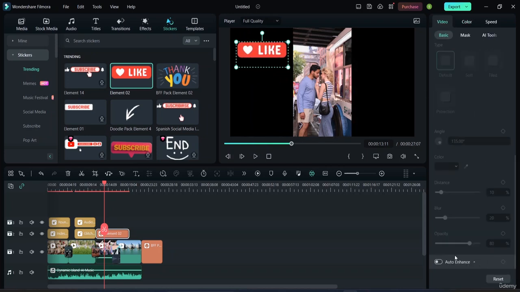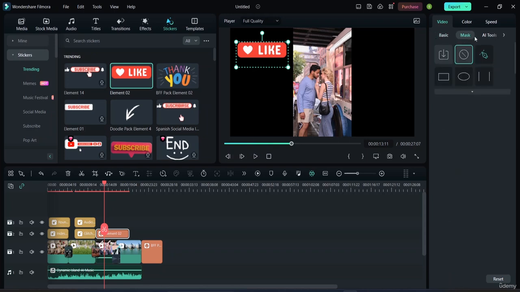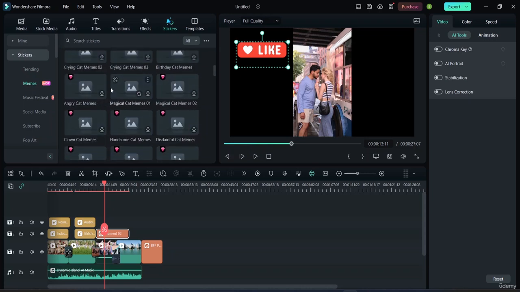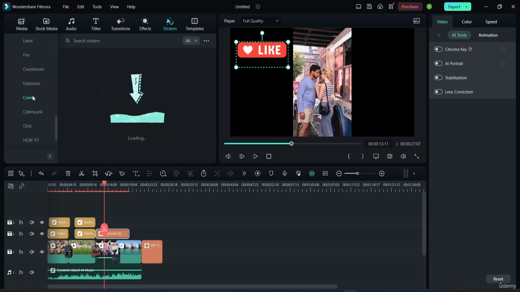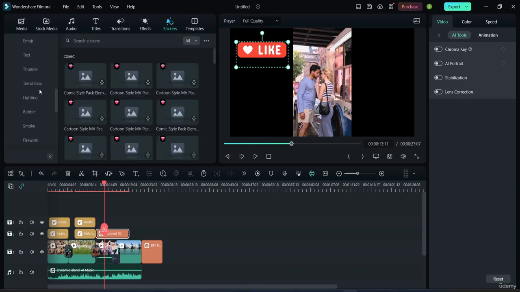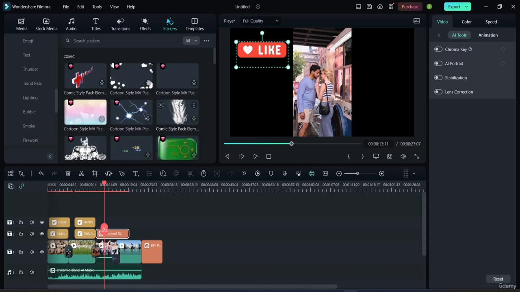Okay, so I hope you guys have understood this thing here, how you can use different type of stickers. We do have few of the meme stickers as well, okay, and also some comic stickers. So it depends on which one you want to use or what is the theme of your video.